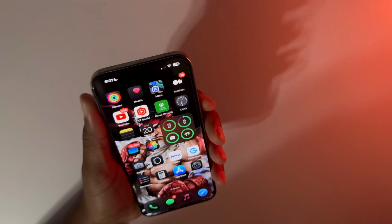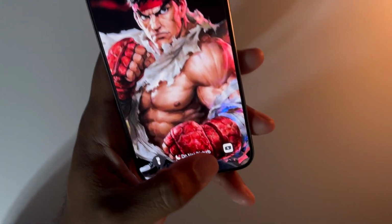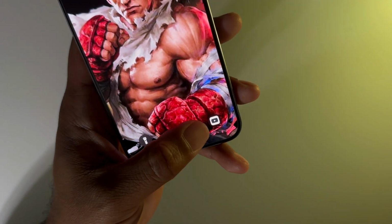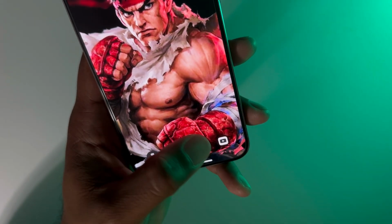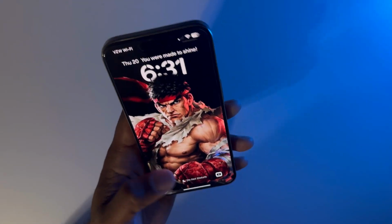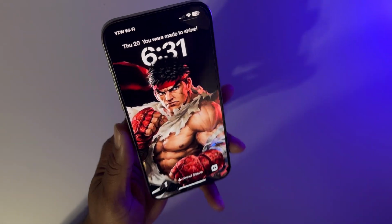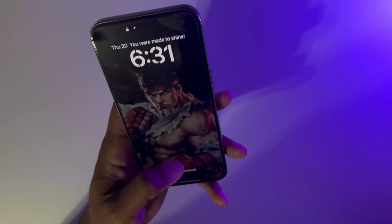The next thing that I actually customized was the lock screen. As you can see here, I went ahead and made this bottom shortcut here. I want to say that was the camera before, but now I set mine to just open up YouTube because, you know, I love YouTube. That's the number one app that I use the most. I know I could have set that on this action button, but I kind of just prefer for it to be right here.